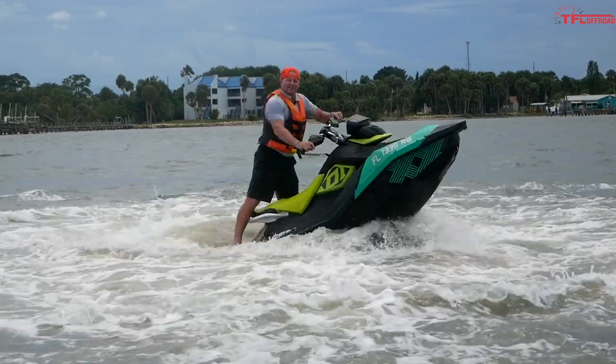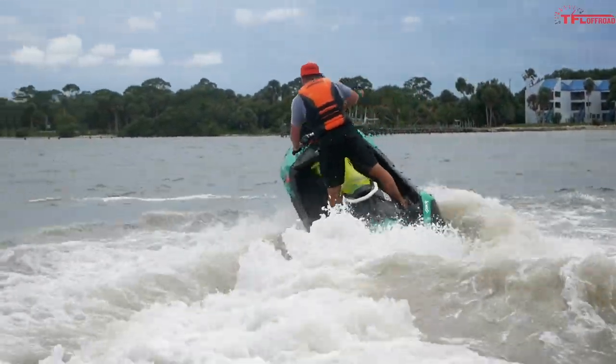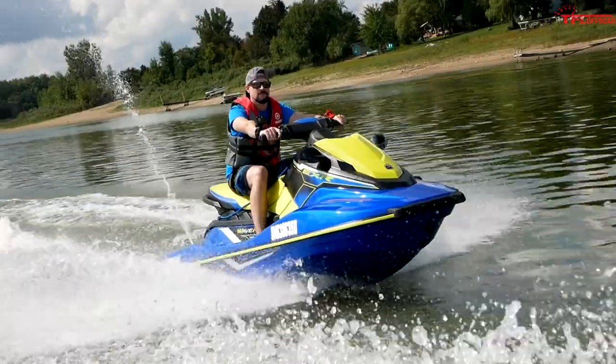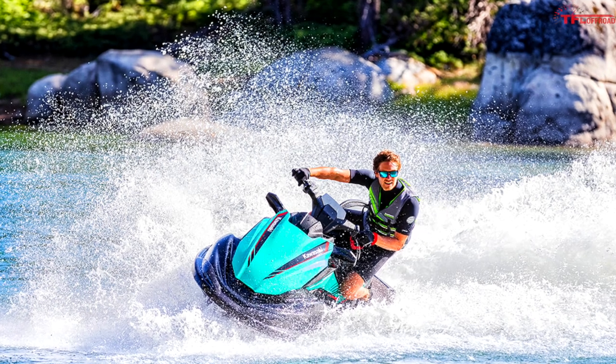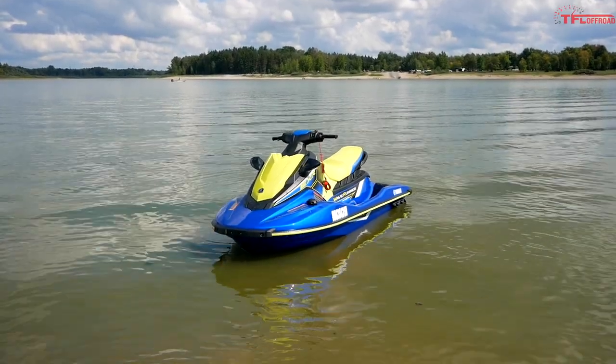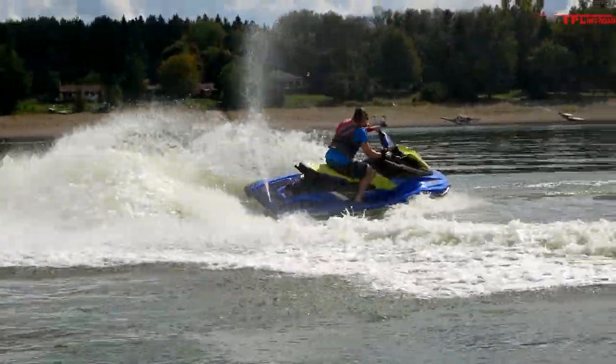The Spark Trix costs $7,599 in the US. That said, if it was my money I would be coming home from the Yamaha dealership. The EX is the bowl of porridge that is just right: the Kawasaki is expensive, large, heavy, and feels behind the times technologically; the Sea-Doo is very affordable but comes across as cheap and toy-like. The Yamaha hits the middle — intuitive controls, fun and exciting handling, and really good build quality at a middle-of-the-road price.